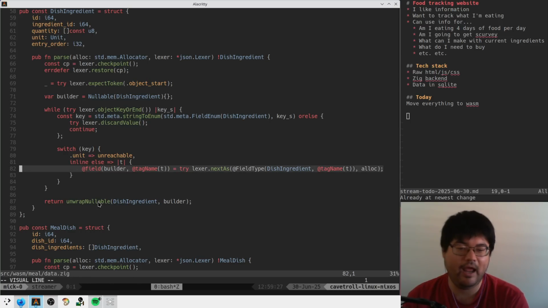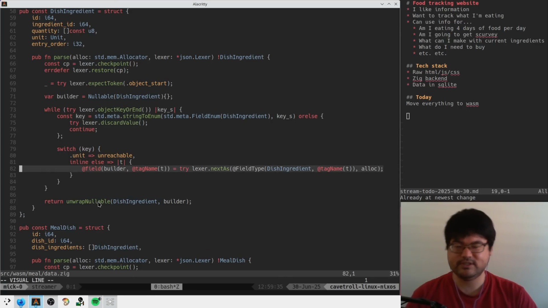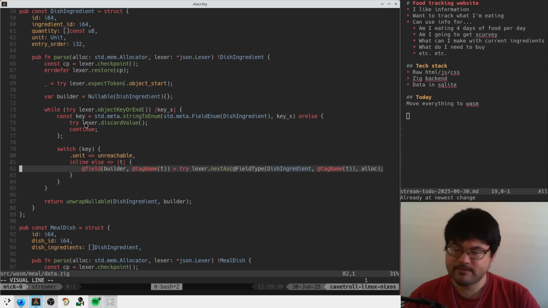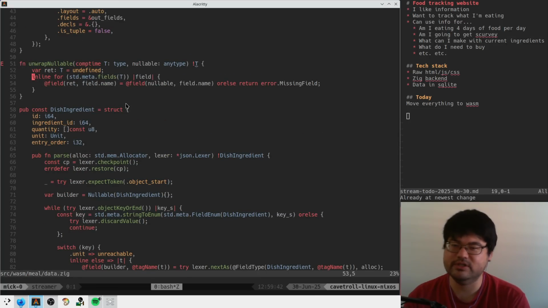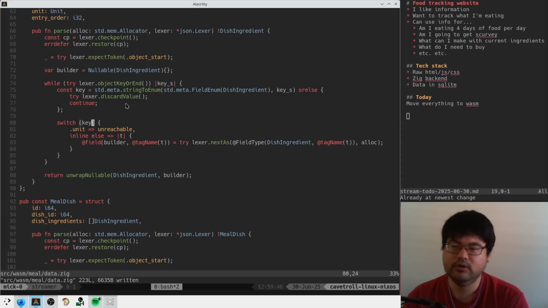I mean, this is one hell of a line of code. That is a disaster that would be nice to improve in some way. I guess this is also not working, so return ret. And for now, let's just do this.